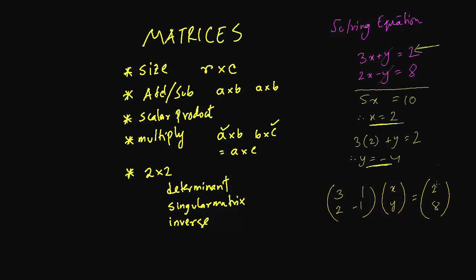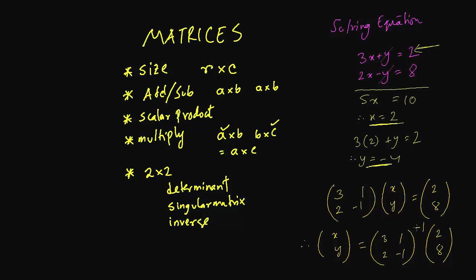Now when we have a matrix with only one column, we call it a column vector. I'll talk a little bit about this later on. So this is a column vector. We have one column. So I'm going to use the inverse for this. Therefore, remember in matrices we don't have any division, we use the inverse. So we take this to the other side, and always remember we write it in front of the column vector, not after 2, 8. Column vector again is a matrix with only one column. So this is going to be the inverse of 3, 1, 2, minus 1.